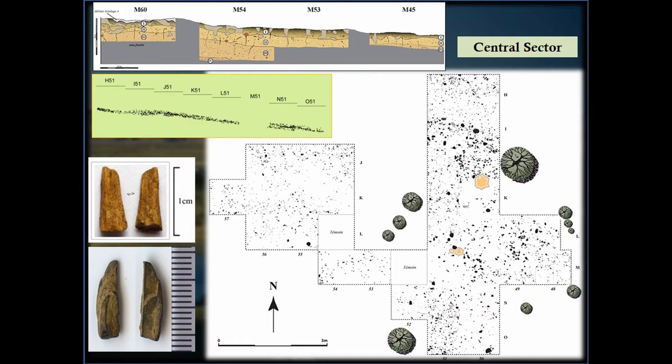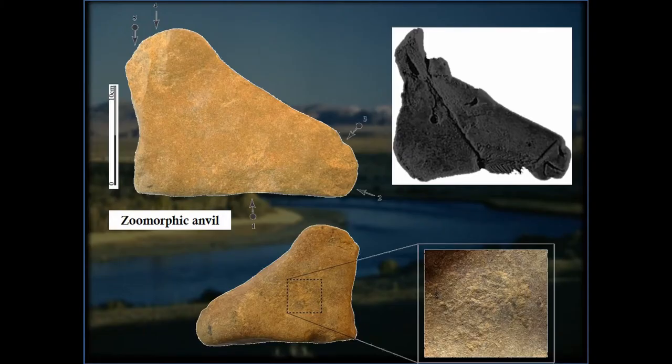The assemblage mostly consists of flaked chert, but the people of Pereblanc used other stone in intriguing ways. One example is a quartzite anvil that was deliberately modified in a way that does not affect its function, but reinforces its resemblance to a horse. There are some flakes removed where the arrows are pointing, on the face of the anvil that was not used. The opposite face does show signs of impacts, and it lines up very nicely with the contour découpé of horses common in the central Pyrenees at this time.